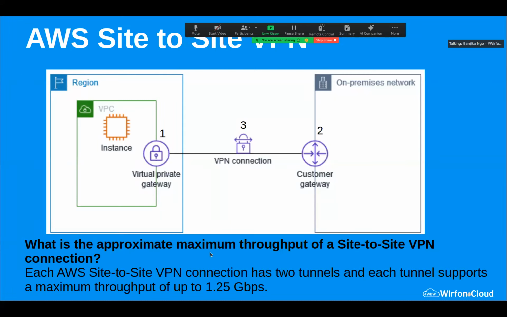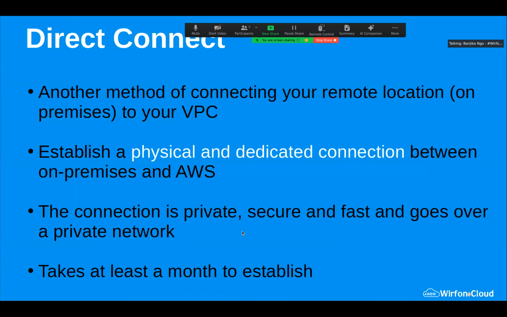That's how you connect your on-premises to your VPC. But take note that the maximum throughput when you are using VPN is 1.25 gigabits per second, and this is very small for some people. So the question is, what if I need 10 gigabits per second? VPN is good. It's very quick to set up. If you have all the information, in 2-3 hours you can have that running, with your on-premises network communicating to your VPC. But as I say, you have 1.25 gigabits. And remember, again, you are using the internet. So what happens if the internet is not there? Your connection won't be available.